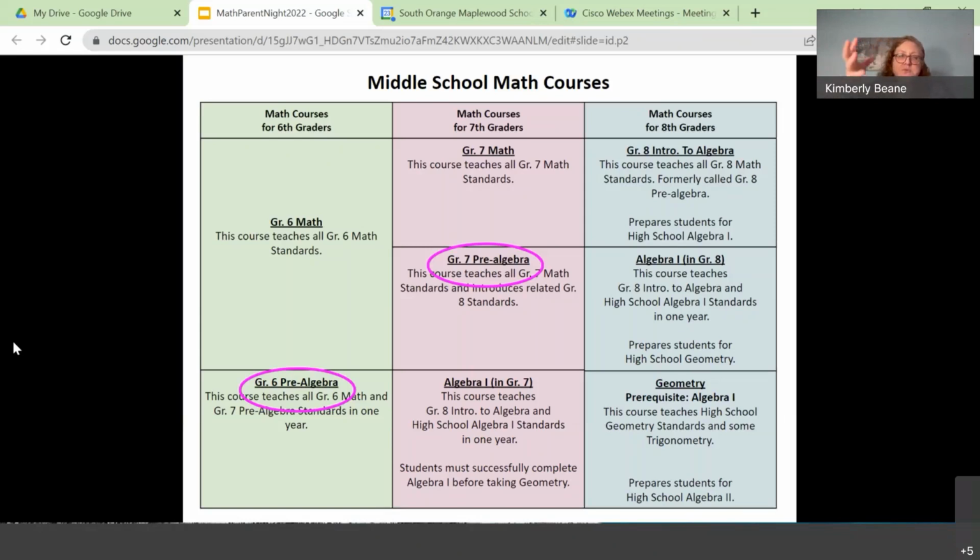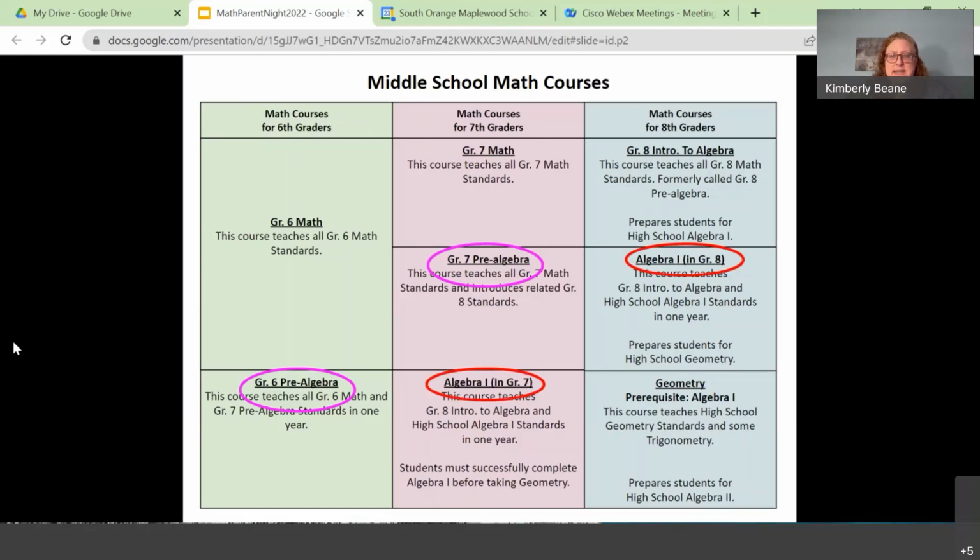And the difference between those, we even see it in geometry. The students who truly understand algebra are able to apply it and use it when they're in geometry and in algebra 2 and in pre-calculus. And those that never really understood algebra 1 end up struggling later. So we want students to be ready when they enter algebra 1. So if they're showing a struggle in grade 6 pre-algebra, we're going to recommend grade 7 pre-algebra to make sure that they're absolutely ready when they go into algebra 1.